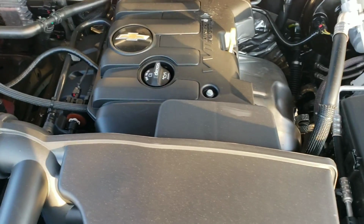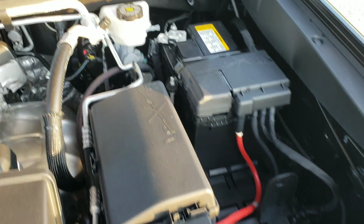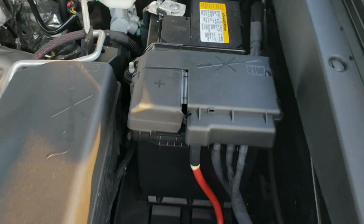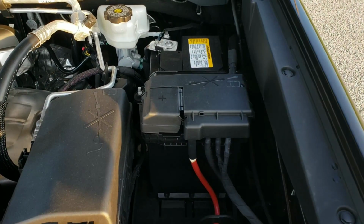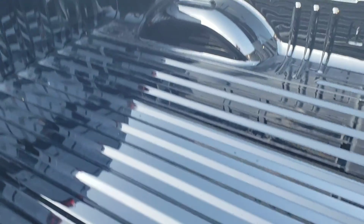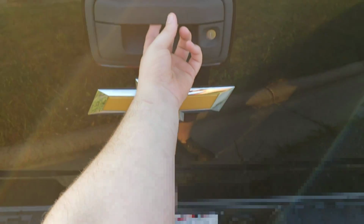I like looking at these brand new engines. They're pretty small. They got a lot of extra room in the engine bay. Battery's kind of hid under here, that's different. Well, battery connectors. Mine does not have a bed liner in it, so I'm going to have to be extra careful of scratches. This nice new tailgate is nice, it moves slowly.